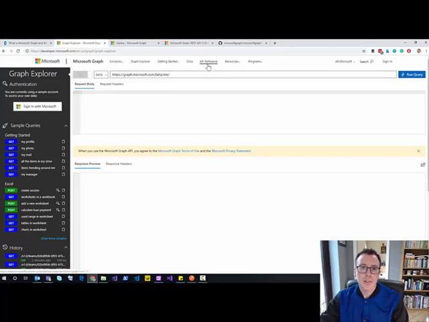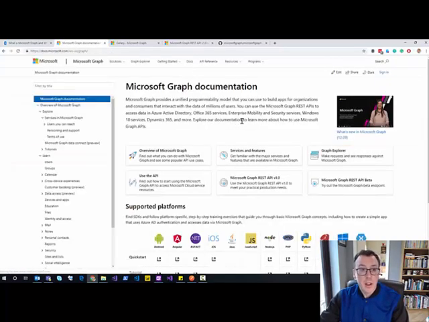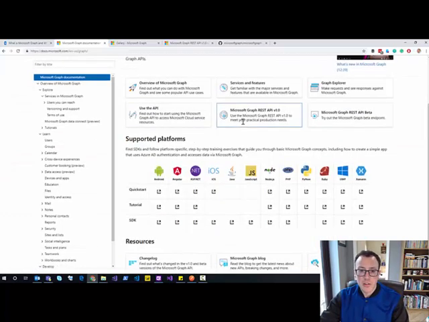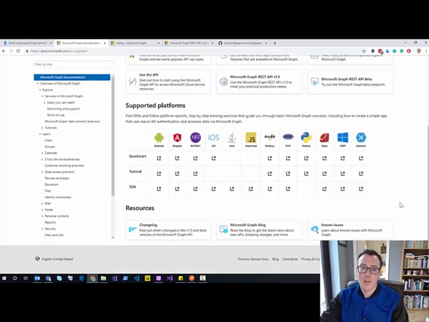So we talked about API referencing. Also worth looking at the documentation. Loads and loads of documentation across lots of different languages. Look at all these quick starts. Look at the tutorials and the SDKs for all these different languages, not just .NET. This is very, very cross-platform because Microsoft Graph is a collection of API endpoints. It's requests and responses. It's not tied to a particular Microsoft technology. So that makes it very, very powerful.